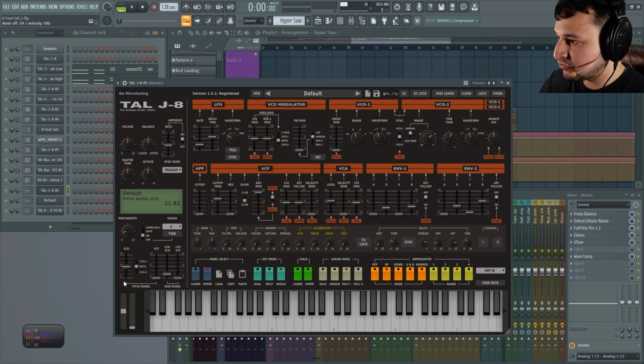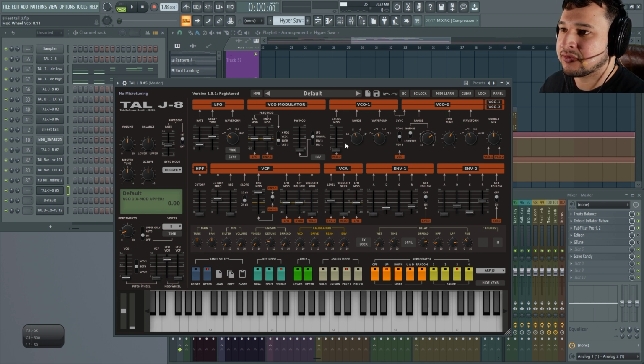See that? Now this is cool because we could also set this to be very, very low and then have this modulated by the LFO. So let's come to the LFO, which is over here. And we're going to boost the rate up really quickly. And we're going to decrease the delay time.